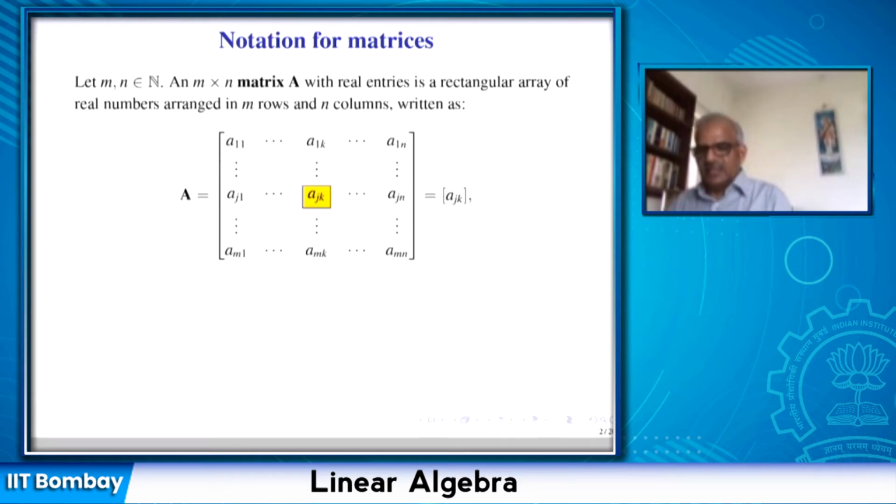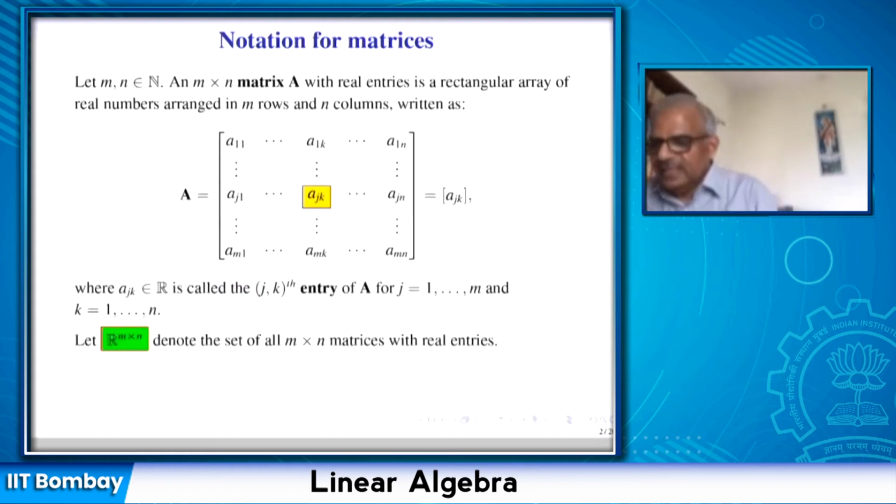So matrix has become part of modern technology, and we manipulate matrices just like we manipulate vectors by adding or taking scalar multiples, etc. So matrix in that sense is a generalization of vectors. A vector can be thought of as a matrix with one row or one column, but a matrix has an arbitrary number of rows and an arbitrary number of columns. So we will be dealing with the set of m by n matrices with real entries, and we denote it by R with the superscript m cross n.